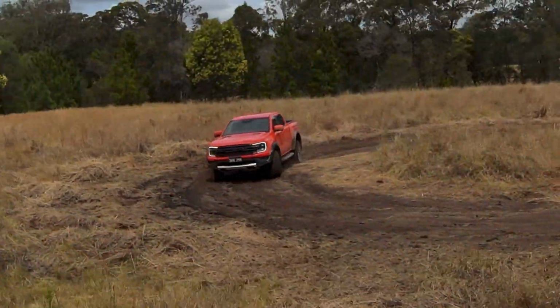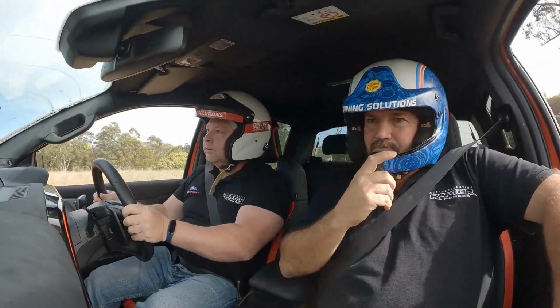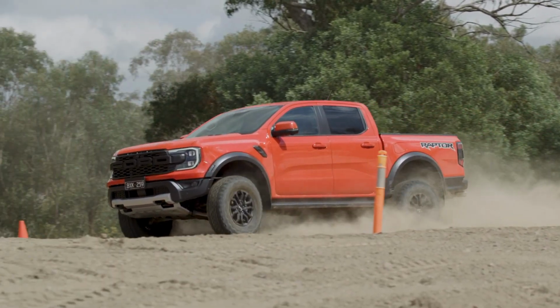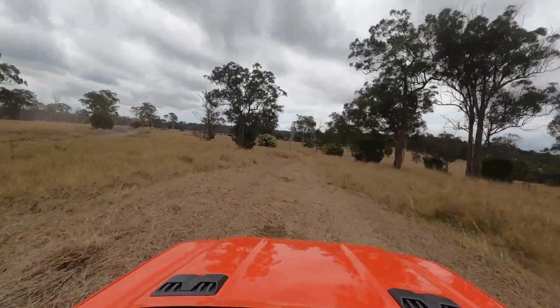Now smooth with the acceleration, looking straight ahead. Looking, looking, now back on the gas. Keep it going. Little lift, now smooth with the acceleration. That's it. Keep it going through here now. Bit more acceleration, now braking. That's it, then back to your side. Now braking. Ease off the brake, now let it roll. Wait for it. Now smooth with the acceleration. Smooth, smooth. Now straighten the wheel up. That's it. Now flat out. Keep it going now.